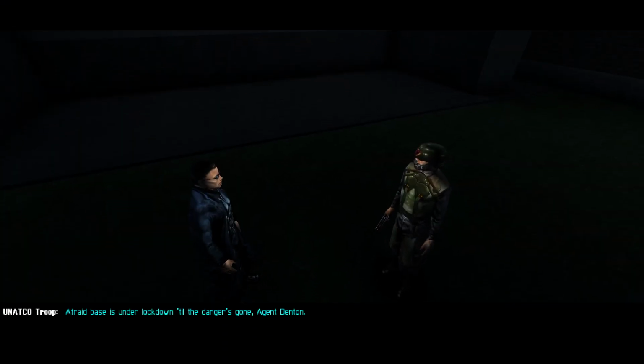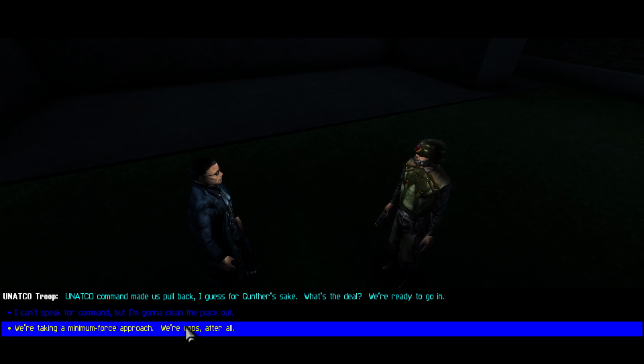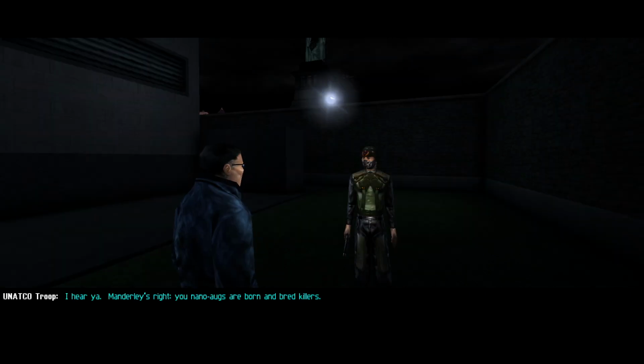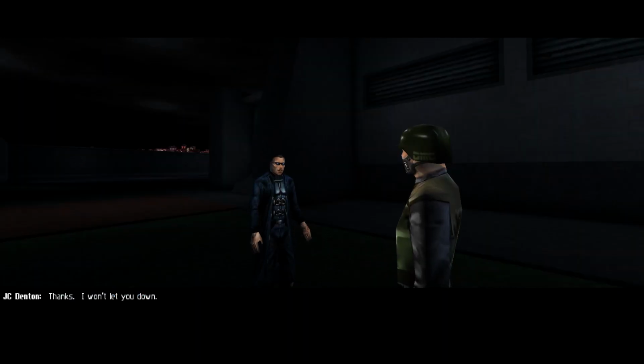Hey, what up? Freight base is under lockdown till the danger's gone, Agent Denton. Right. How you guys holding up? UNATCO command made us pull back. I guess for Gunther's sake. What's the deal? We're ready to go in. Yeah, let's go in. I can't speak for command, but I'm gonna clean the place out. I hear you. Natalie's right. You nano-augs are born and bred killers. I do my best. Better load up. There are some crates of ammo stashed in the antenna shaft behind the helipad. But thanks. I won't let you down.